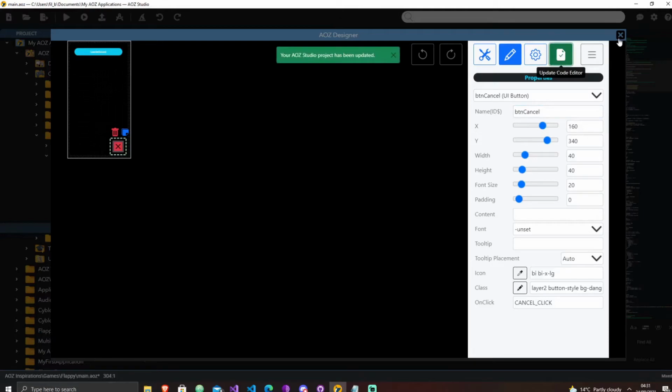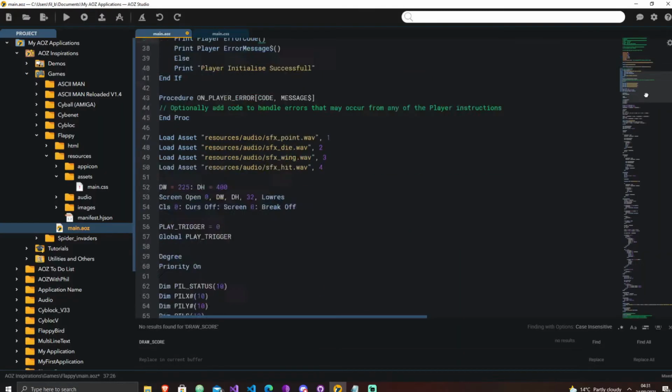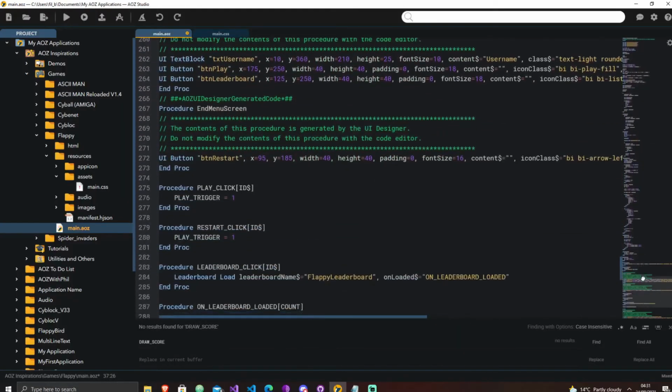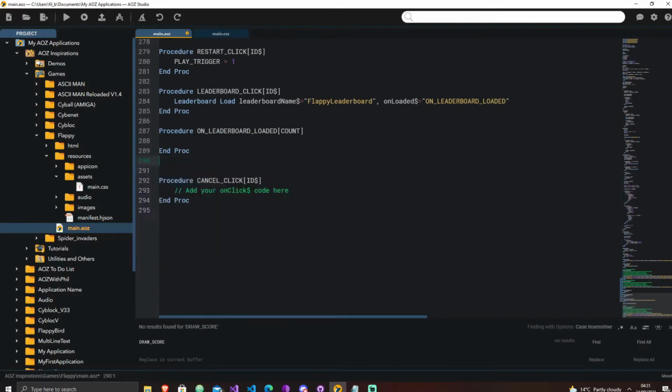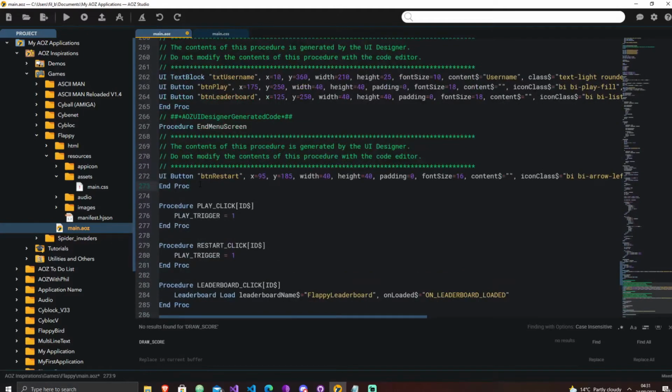Update the code. Let's just organize this a little bit nicer. So we'll cut this out of here, place this up here with the others.